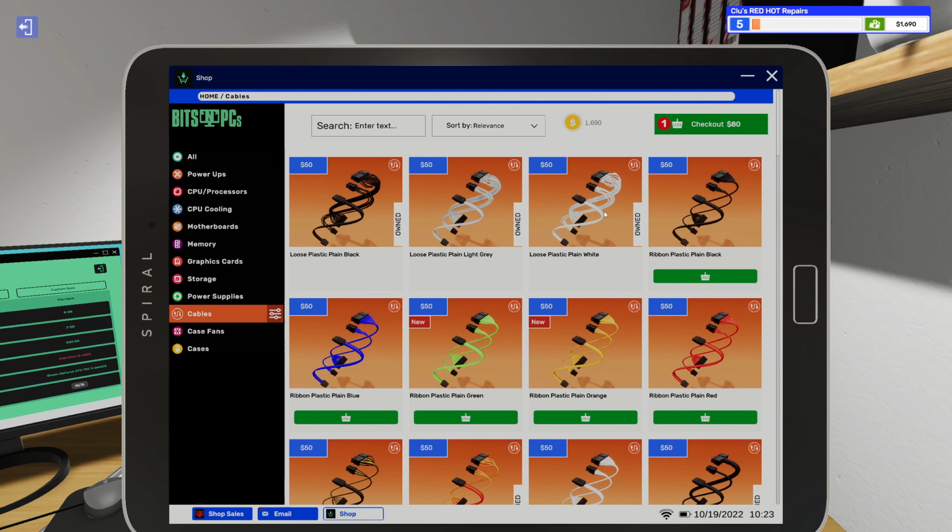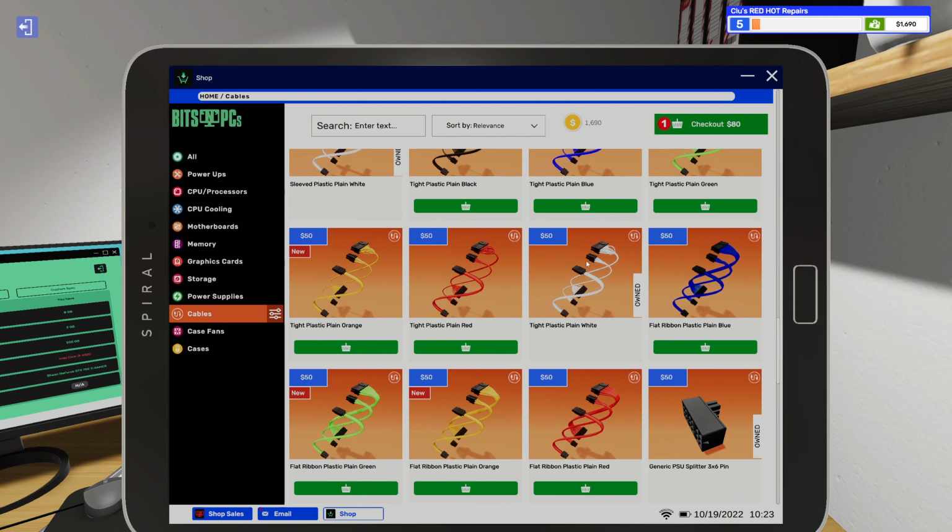Oh, and I guess I was wrong in a previous episode. I could have changed to one of these other white cables, and I would have got the extra money selling the PC for having white cables in it. I'm a big fan of tight white. It's tight plastic plain white. That's what I usually use.